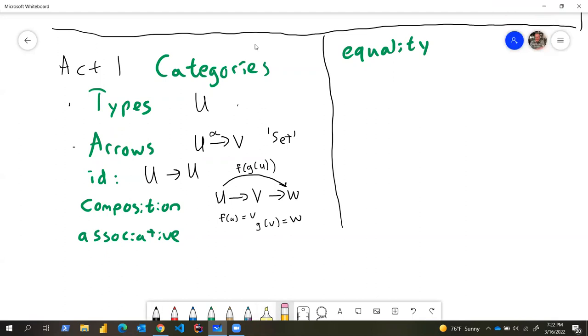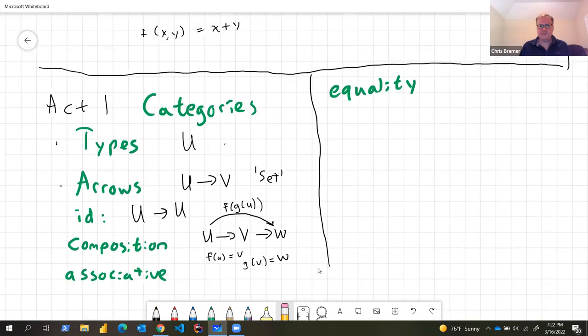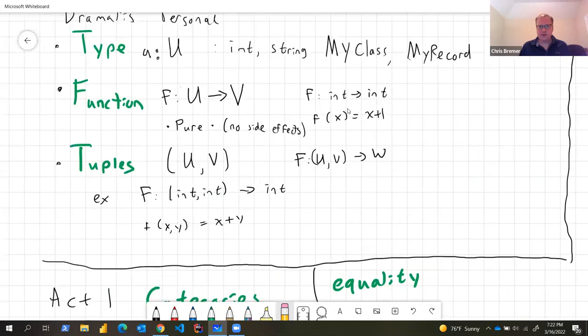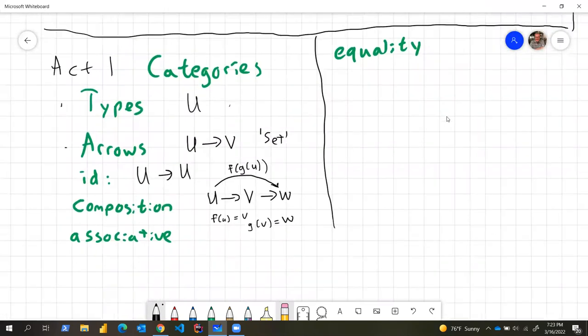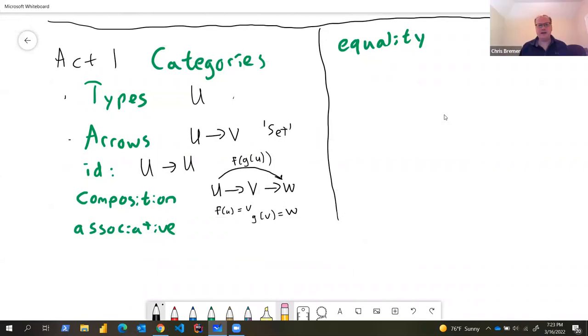That's actually a good question. The example I gave before, we were looking at this function from int to int. There's actually a lot of different functions that go from int to int. You could have g, if you want, where g of x is equal to x plus 2, and that's a different function. So both f and g are in the set of functions from int to int. Does that make sense? Okay. So it's a collection, right?